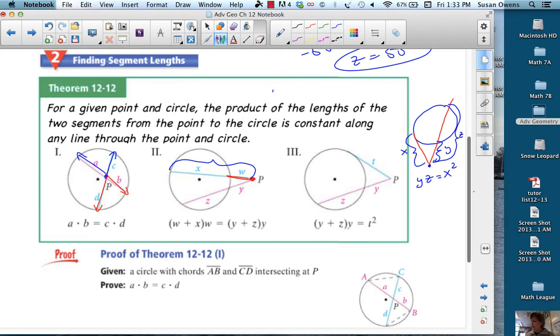That's going to be the same as if I go this line and I go first to the first point of intersection, which is Y, and then I go through Y and through Z to get to the second one. So this one is X plus W and this one is Y plus Z. So for the second one, you do have some overlap because to get to the second intersection point, you actually have to go through the first. So if I take W times W plus X, that equals Y times Y plus Z.